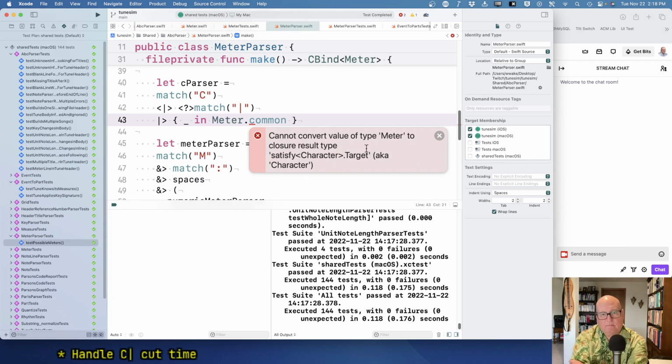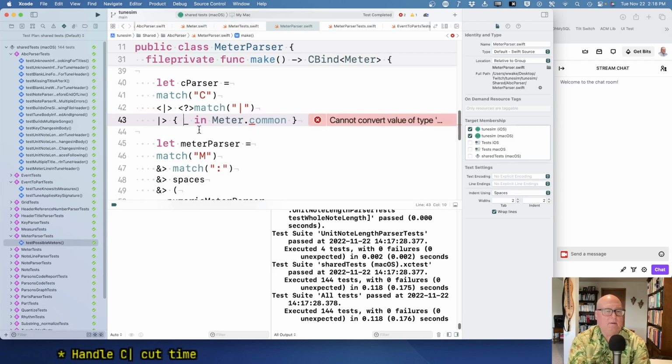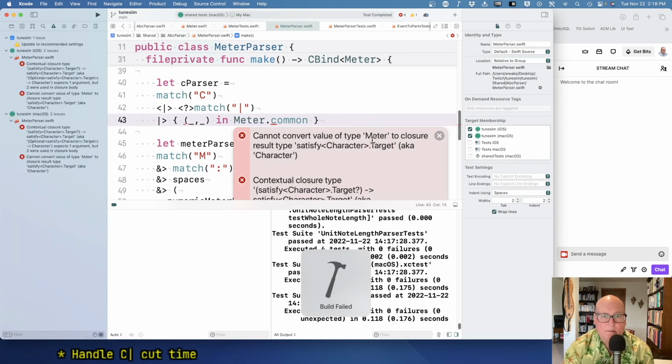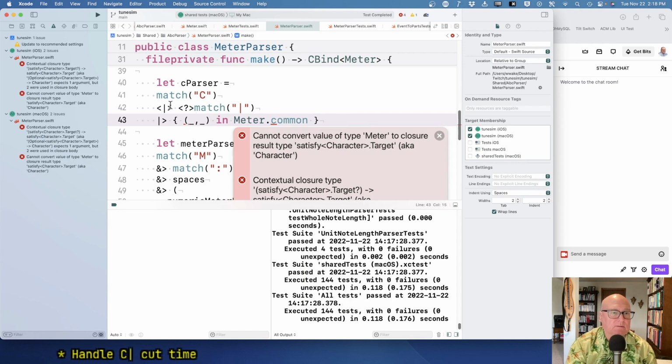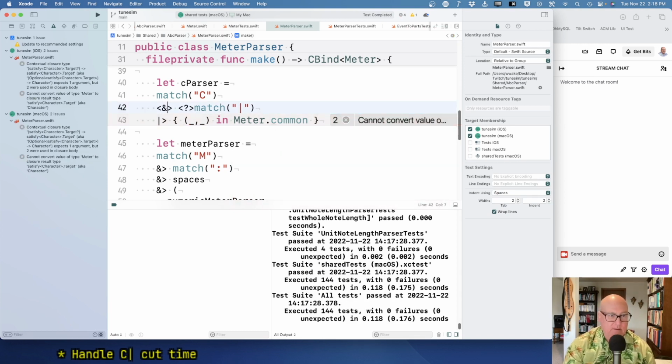Cannot convert value of meter to closure return type. Sorry, this should be followed by, not or.